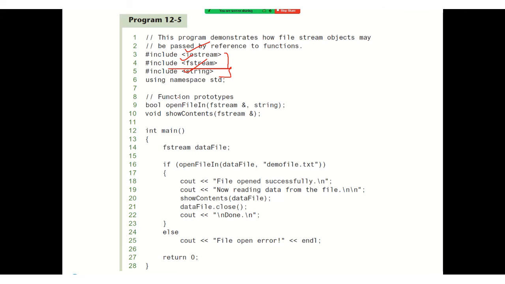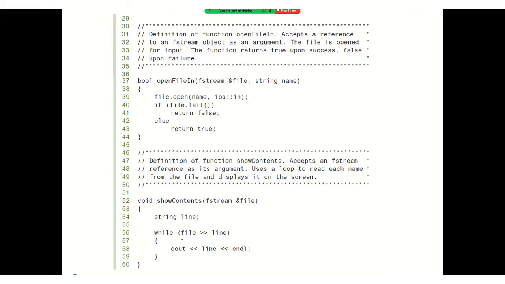Now your function is openFile input. Here you pass by reference an fstream and a string object, because your file name should be there, and your contents are being shown based on the input stream. So what you do, you define an input stream and then you open the file. Just opening, you open the file and then it will show the contents here. So we did some kind of automation. So what does openFile mean?